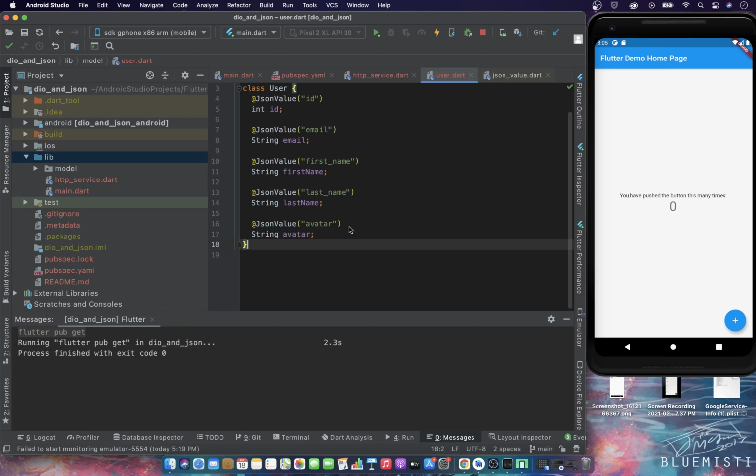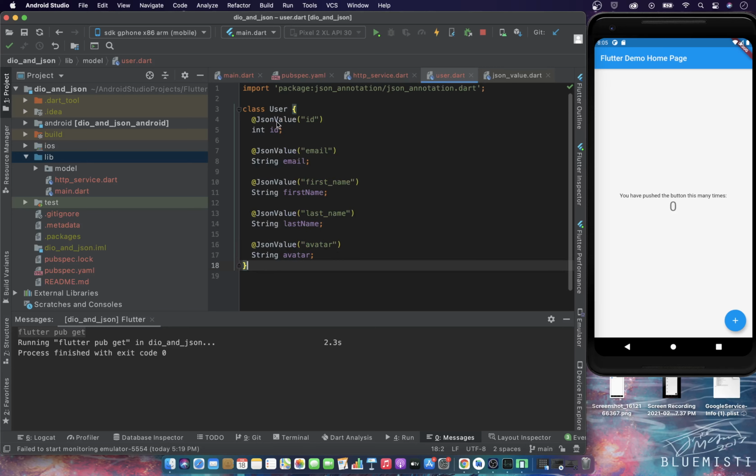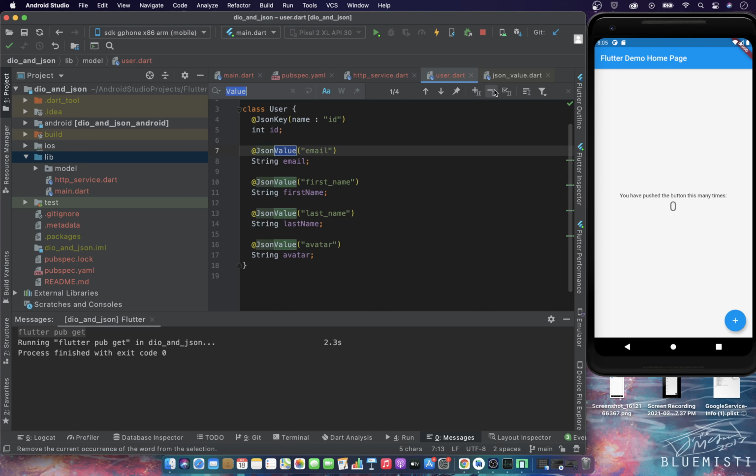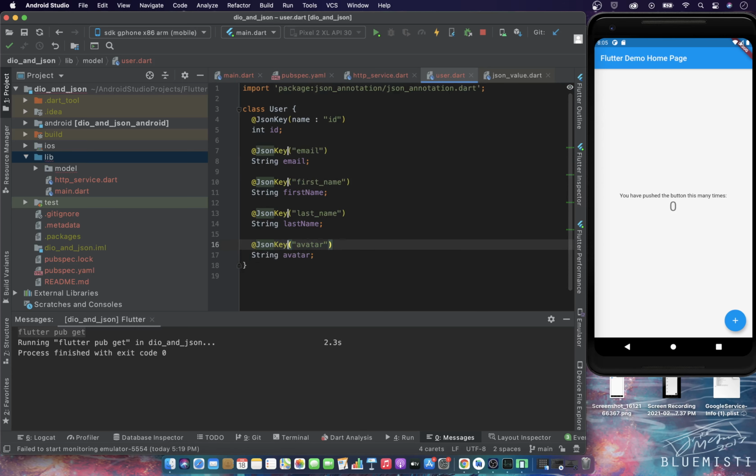I just realized that we made a mistake. This is not the JSON value. This is actually a JSON key, because we are registering the key. So now we have the property name inside it. Okay. So let's rename all these so I can find them in this whole file, and then we can just rename it. And also we can give the name here. So this is a cool feature of Android Studio.